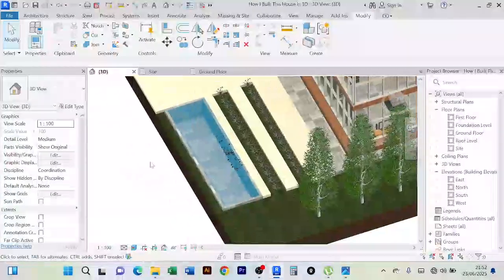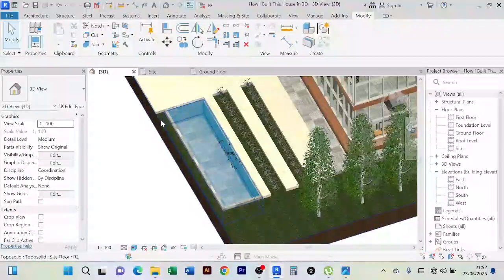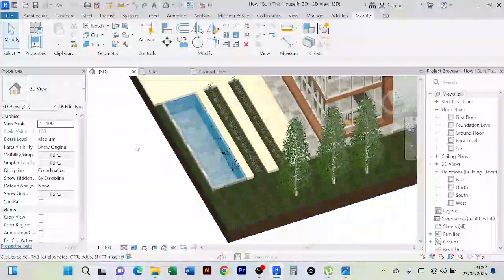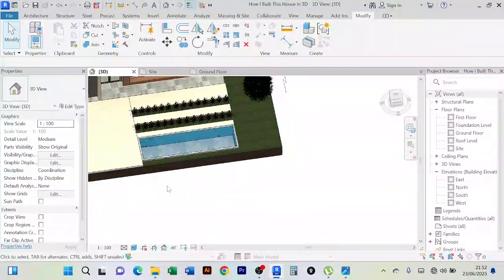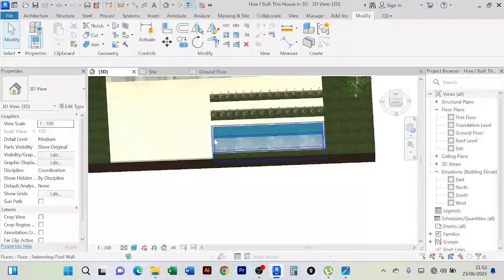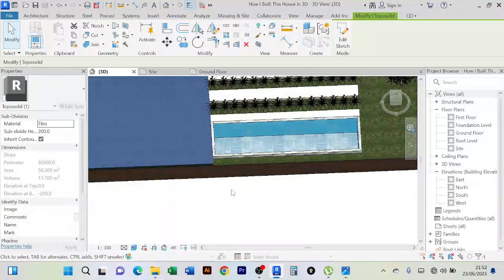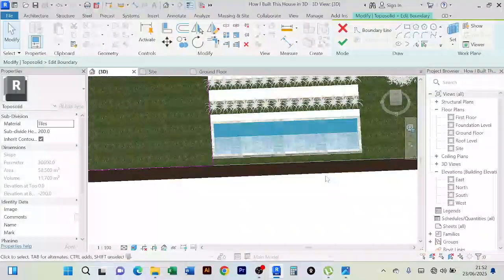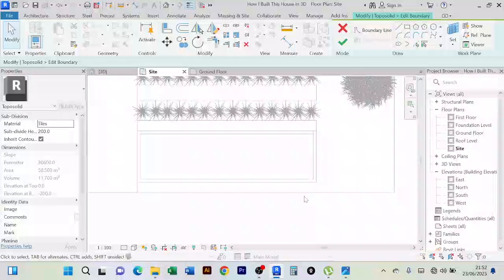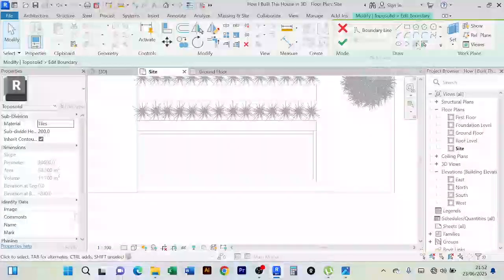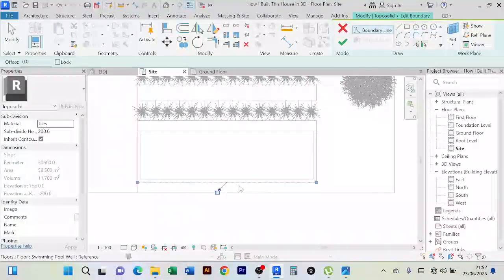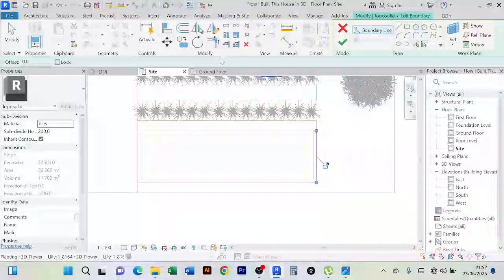The only thing remaining for me, this part here around the water, I want to fill it with this tile. So I'll come to this tile here that we created, or we can even use this. Then we come to sketch path, we can go to the site, then I'll come to pick line, I'll pick this, I'll pick that. That I think is enough.